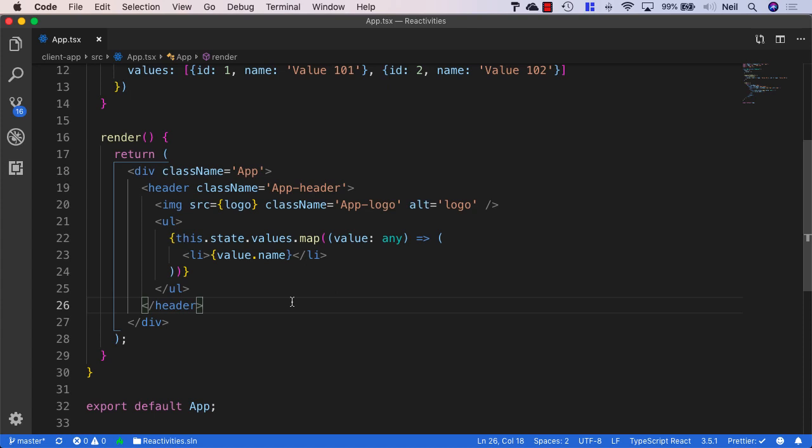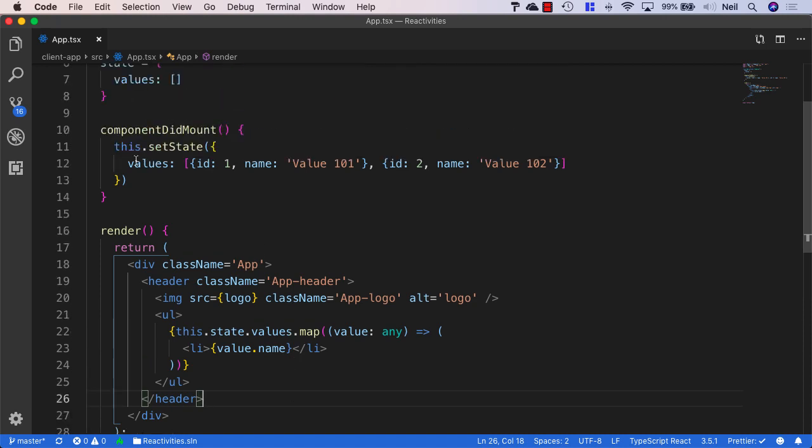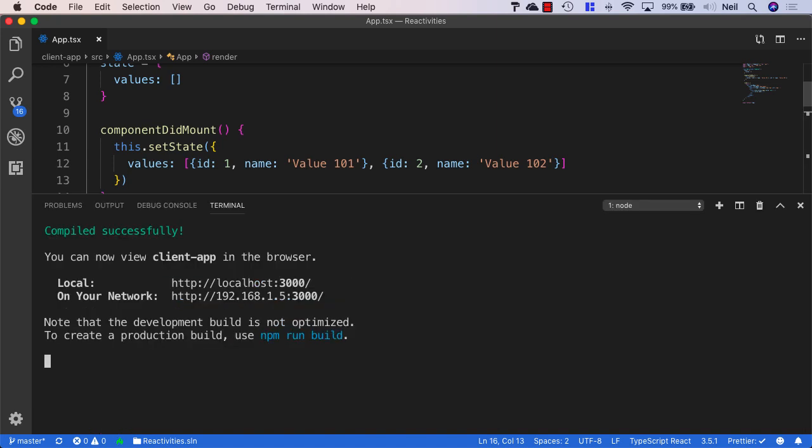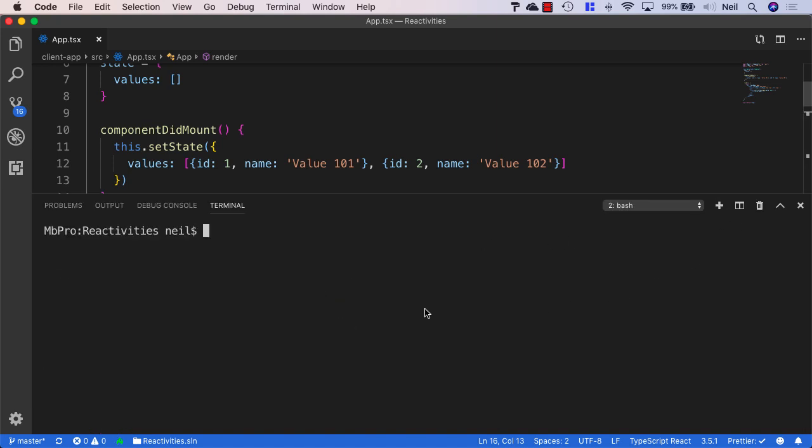So what we want to do next is fetch these values back from our API. We know we've got some API endpoints we can use here, and we want to go and get the values being returned from one of them. First of all, we need to make sure our API is actually started before we go ahead and do this.